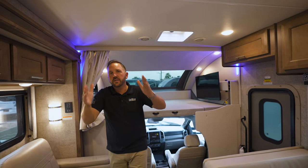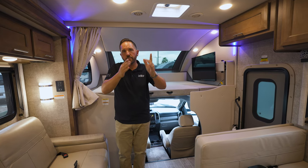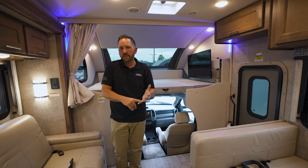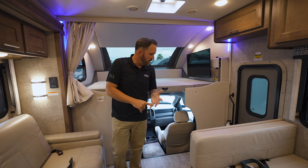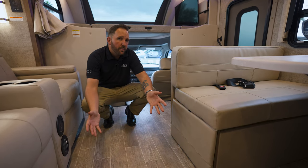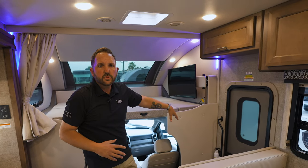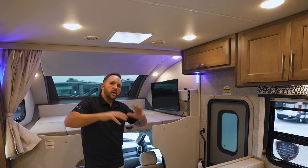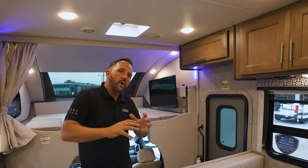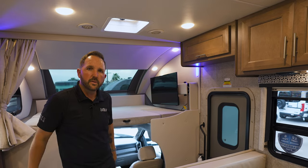The air conditioning system in this coach has one AC in the bedroom and one AC in the living room, giving you true induction of the AC to keep the coach much cooler in warmer climates when you're traveling. You also get residential-type linoleum flooring with no carpet through the unit. Safety-wise, you also get a fire extinguisher, a smoke detector, a carbon monoxide detector, and an LP detector in the coach to keep you and your family safe.